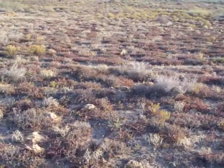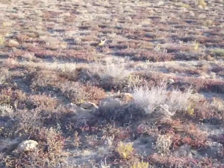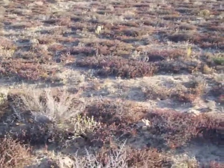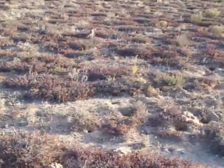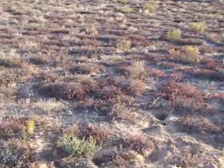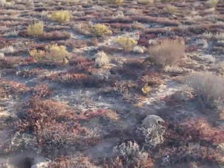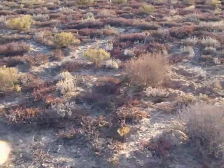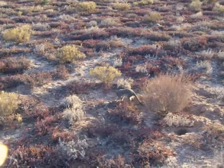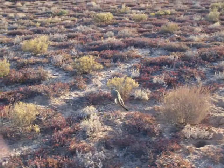Not that many juicy grubs around at the moment — they seem to have retreated deeper beneath the ground to get away from this incredible heat. We've been having over 45 degrees centigrade quite a few days so far. Without the rain, there are no juicy plant roots nearby, so many of the tastier food items have gone deep beneath the ground. So the meerkats have also been eating what I call the drought supplement: ants, mainly the ant pupae from the Camponotus species in particular.